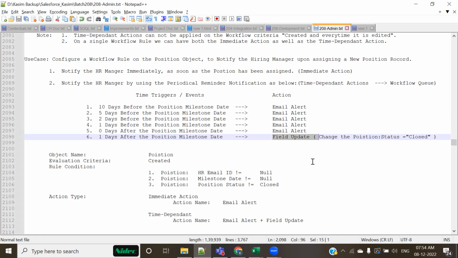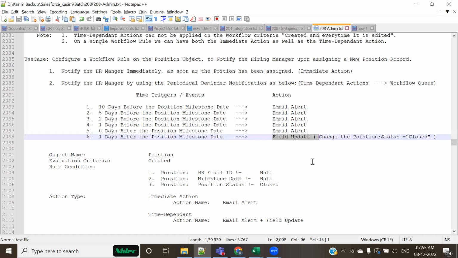If you remember, with workflows, we could achieve four different actions: email alert, update a field, assign a new task, and sending of outbound messages. These are the four actions, the operations, that you can achieve with workflows. Sending of email alert you studied yesterday. With this example also, you are going to set up the same thing.